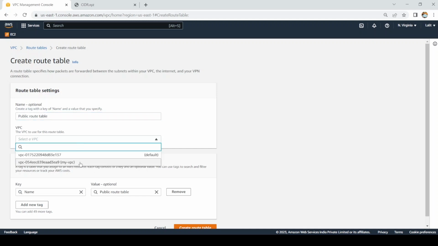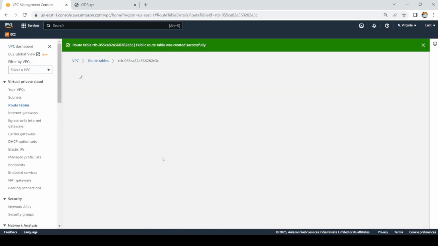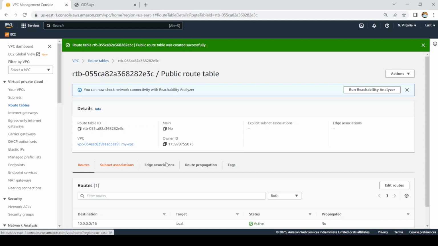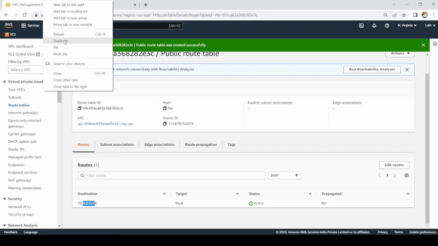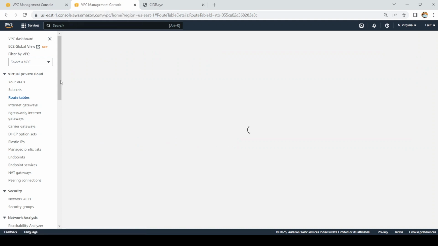I will select the VPC which I created. After that, we need to give our internet gateway and subnet association. But now I am not performing it, I want to show you something. Before that, I will create our servers.